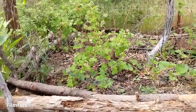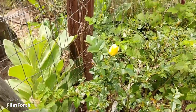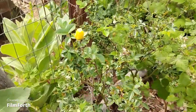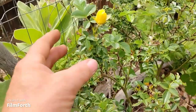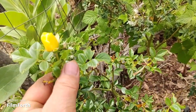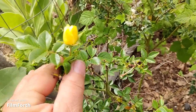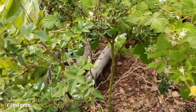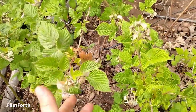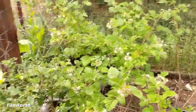And over here is one of the roses I transplanted. I know, I say I'm not a yellow person, then I show you all these yellow flowers. And see, this transplanting went really well. If it didn't go well, my leaves would be dying off and I wouldn't be getting any buds, but it's established itself really well. We've got all kinds of blossoms that came out on the raspberries, so we should have a nice little crop of that this year.